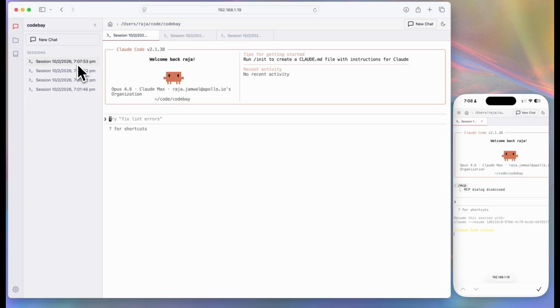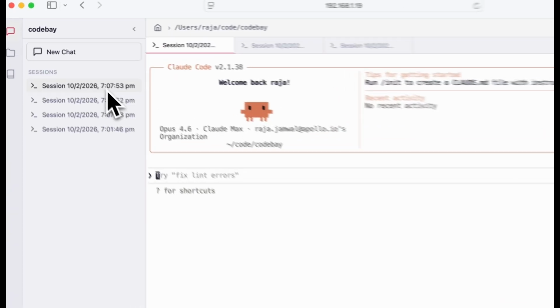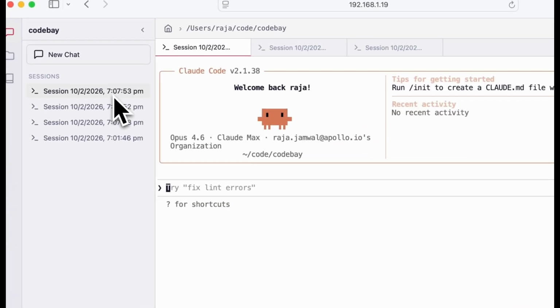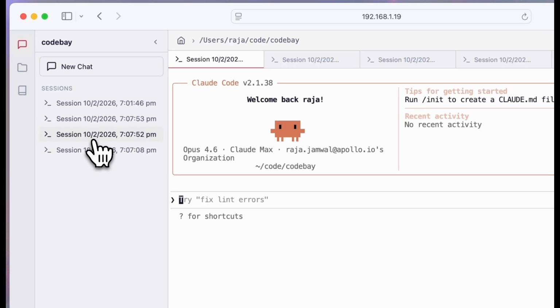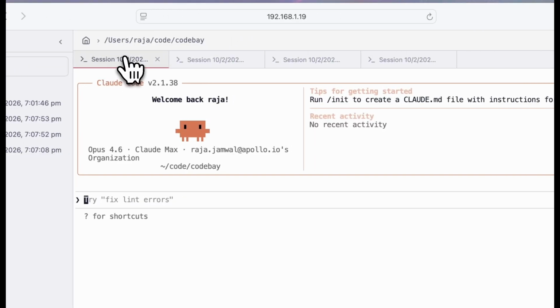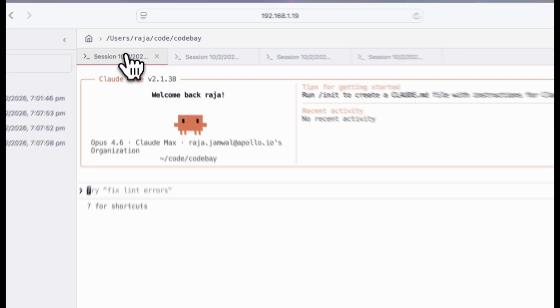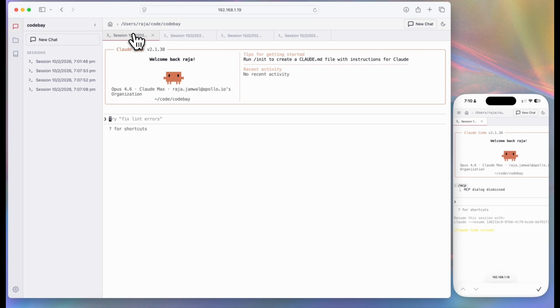You can open multiple sessions as tabs, and each one is independent, and they survive the page refresh. You can close the browser, come back online, and your session will still be running. If you click on the existing session, it will continue from the previous state where it was left. You can control the access to the code base behind your firewall in a local network, or if you want to access it on the global internet, I would recommend that you use some VPC peering. Or you can also do reverse tunneling to access the local computer within your network.